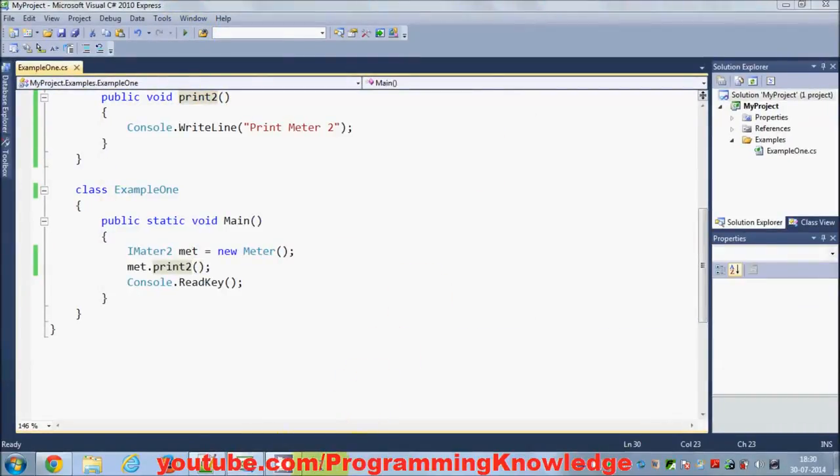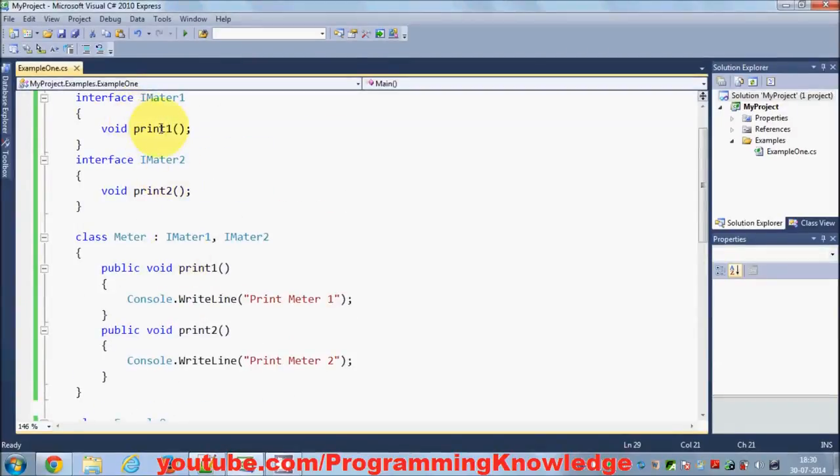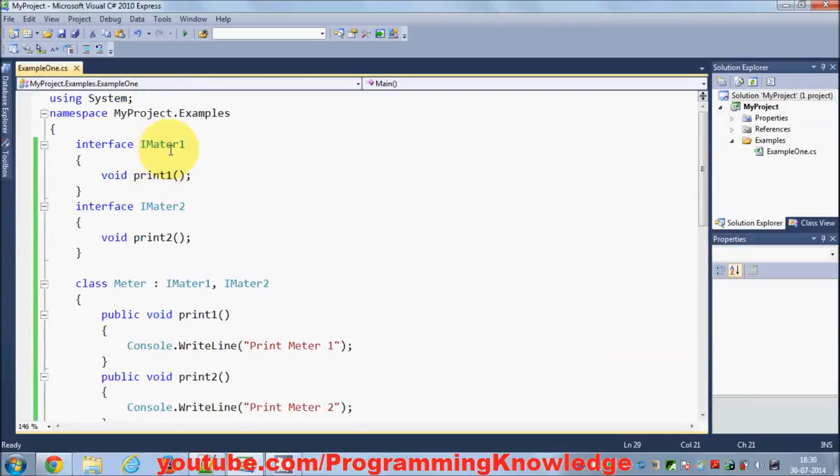Okay, now can we define the same prototype in two different interfaces? For example, I have IMeter1, IMeter2. I want to have only a print method in both IMeter1 and IMeter2.